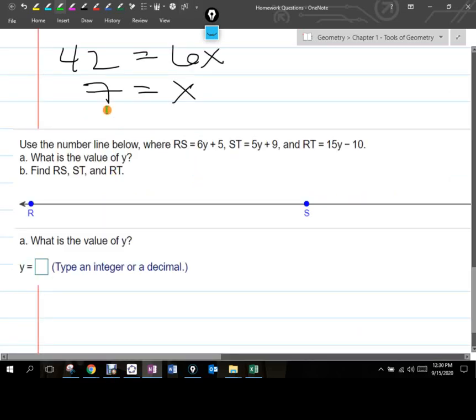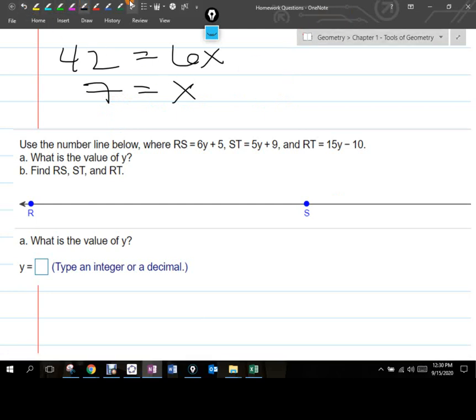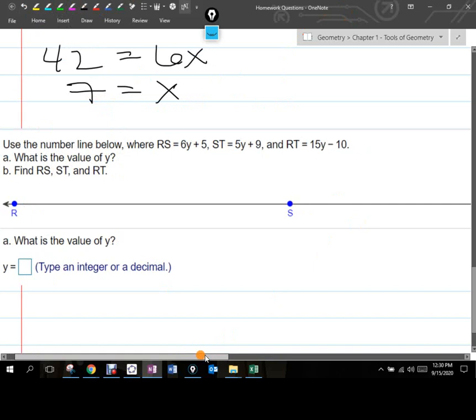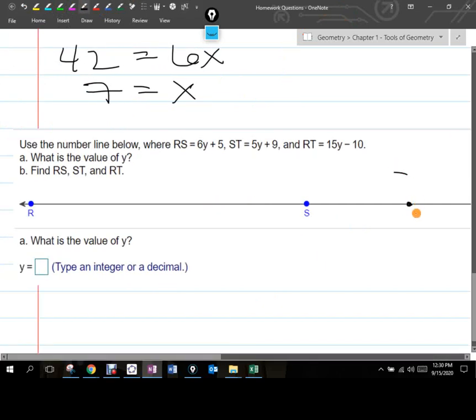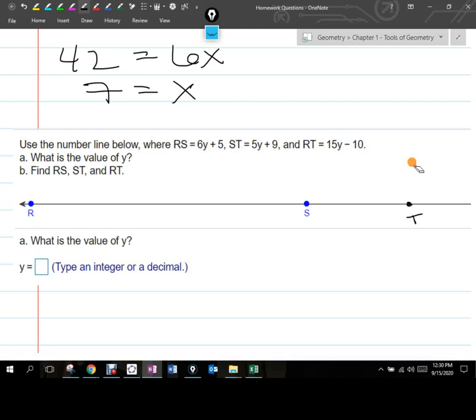If we look at this situation, would you guys argue that, and I'm just going to move just so we can see things a little bit better. I'm going to put T right there. That is one thing also, we haven't talked about this yet. When we are dealing with pictures that are drawn by me, by a neighbor, by an author in the textbook, picture size means nothing, okay?